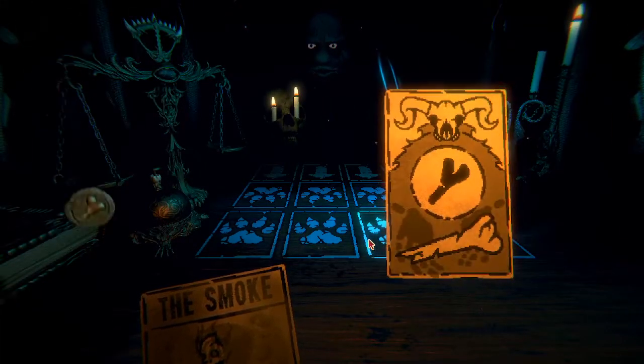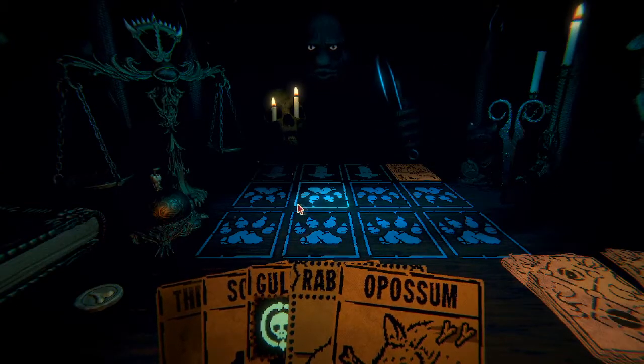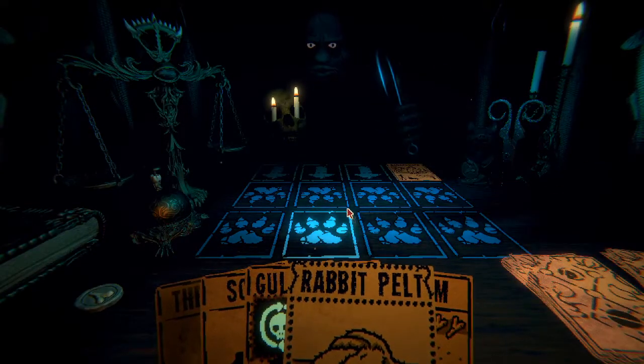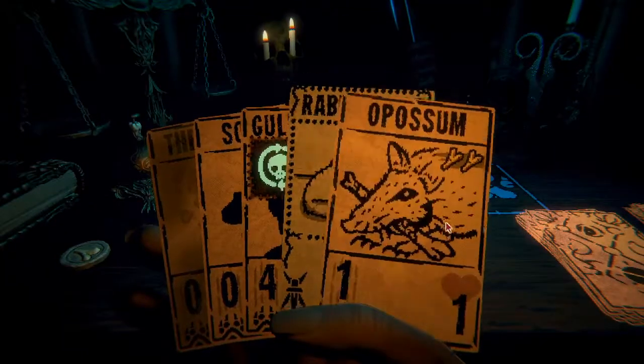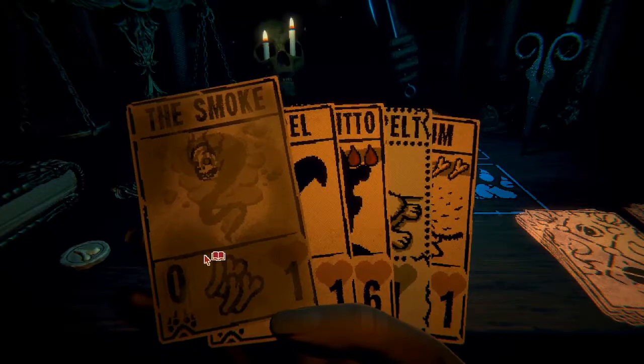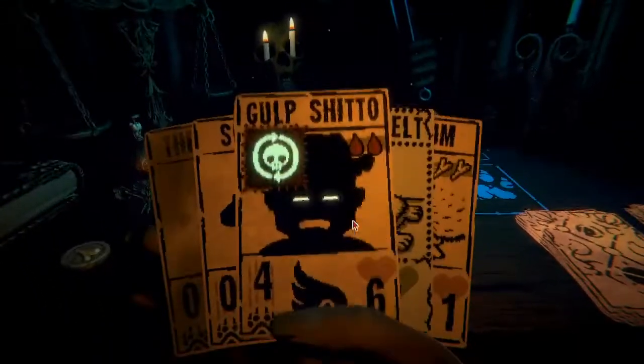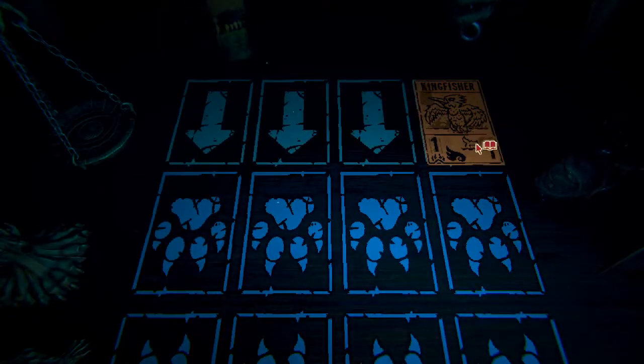What the hell is that? We got our free... That was our boon. Our bone boon. Oh, the bone boon. We got the bone boon. I love to have that pelt in our hand. The smoke. I love that Gulp Shadow in the hand. Yeah. Look at that possum out. What does he have up there? What is that? Kingfisher. Oh, the thing you can't kill.